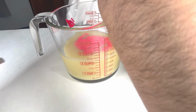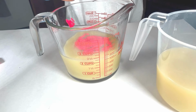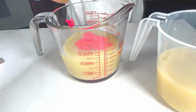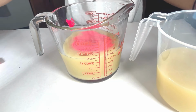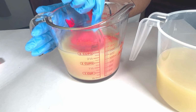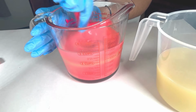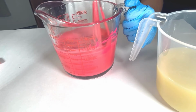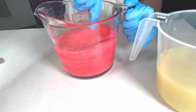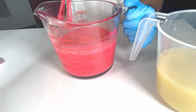Actually started messing up right from the beginning. The fragrance oil I used for this soap is strawberry daiquiri, which discolors the soap. So I was supposed to only put it in the gold and red mixed with a little titanium dioxide. But I messed up and accidentally put some fragrance oil in the bright pink color as well. It's not a huge deal, I'm just a perfectionist, and now once the soap starts to cure, the bright pink is going to be more of a dingy dark pink color.